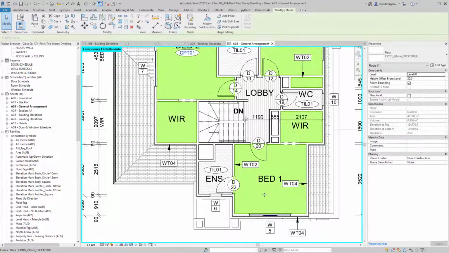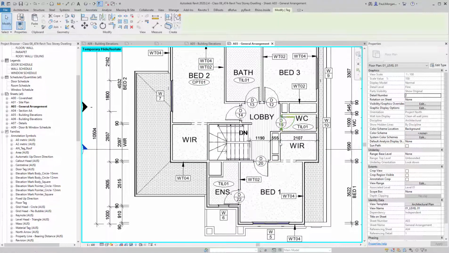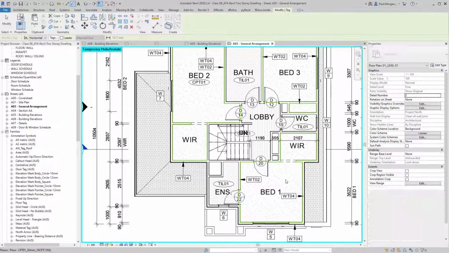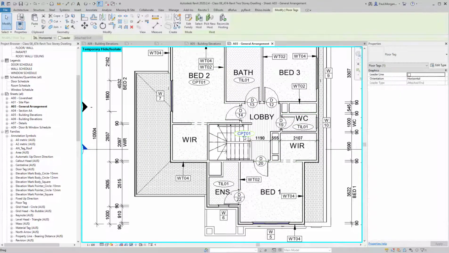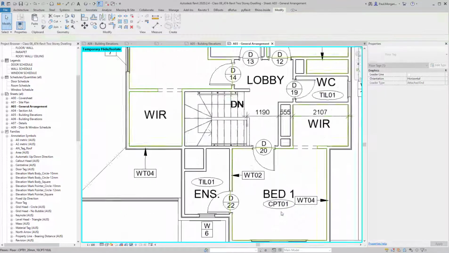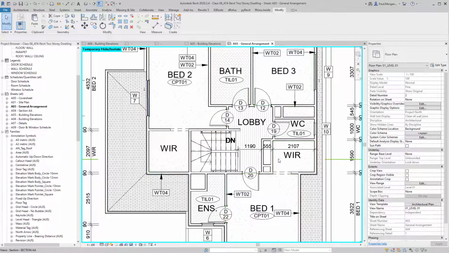Same thing for all the carpet. Because the carpet's drawn all as one, if I was to tag the carpet in the bedroom, it's actually appearing just over the staircase. You can see that there because it's picking the center of all of these carpets. So I need to do that a few times, pick it, and then pull it back into the relevant room. And I'm going to continue doing this for all the rooms within reason.